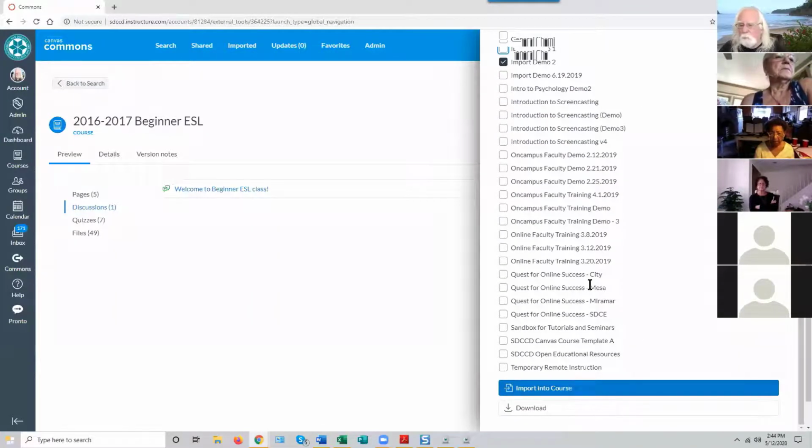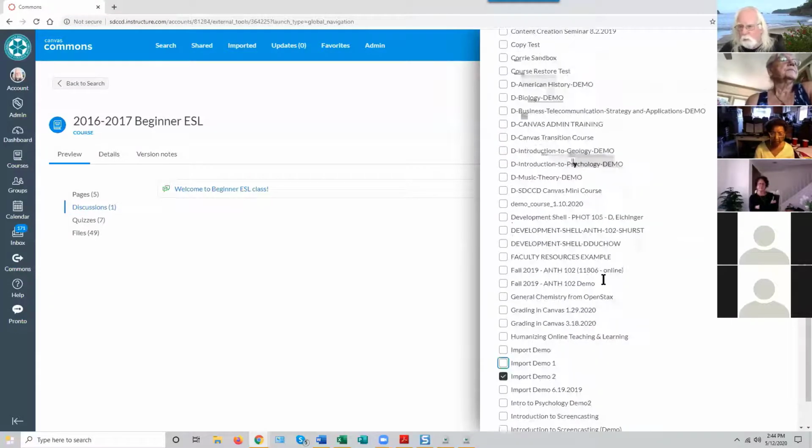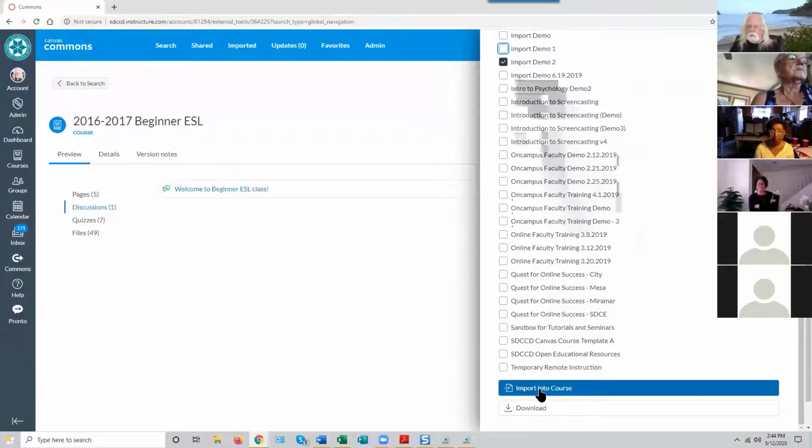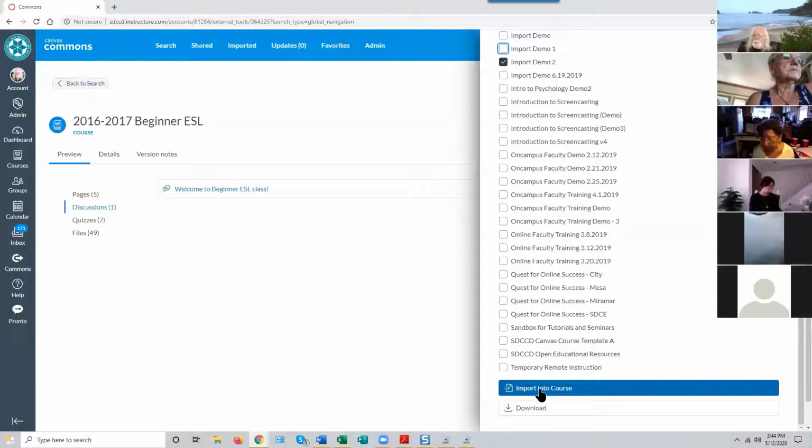And then down at the bottom of your course list here, and hopefully your course list never gets that big, then you just click this blue button that says import into Canvas, and that material will show up in your shell within a few minutes. You don't even have to sit here and wait for it to happen. You can go ahead and work on something else within Canvas or outside of it while that import is occurring. That all happens in the background. And within a few minutes, you get an email that says, okay, your import's completed. Go to your course and look. And there'll be this set of modules that's in your course that wasn't there before that will be available in your course. And you can use what you like of it.